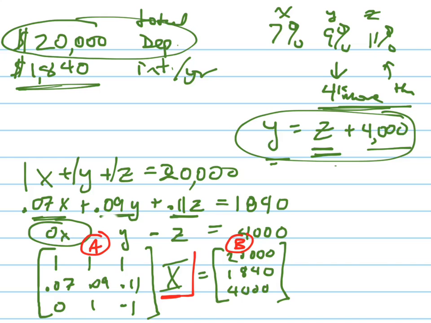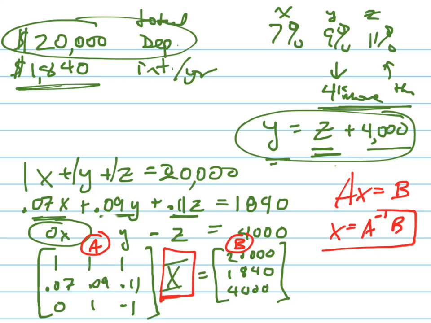And to solve for x, now I divide matrix B by matrix A, because I have the equation A times x equals B. Now, can you divide with matrices? No. So that was sort of a trick. I said that purposefully wrong because you can't really divide by A, but you can multiply by the inverse. And make sure you multiply on the left by the inverse, or else it won't work. So A inverse times B is going to give you the x matrix, and the x, y, and z are the values you're going to get when you plug it in.